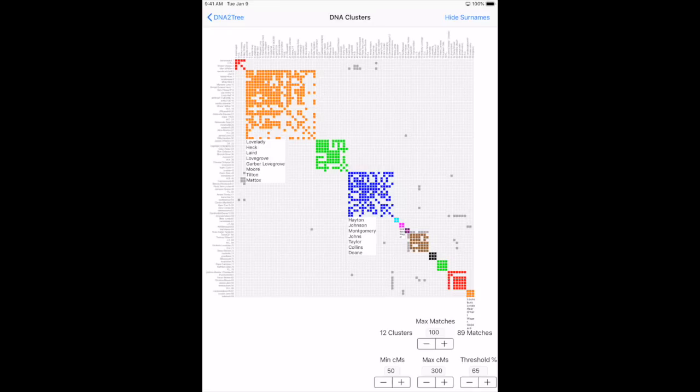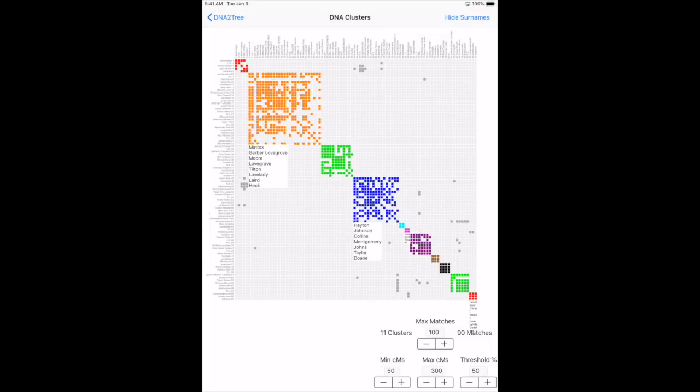So again, you can just decrease the threshold. And what I found for my tree is if I go down to 30% or so, almost all the gray squares have disappeared because the algorithm has combined them.